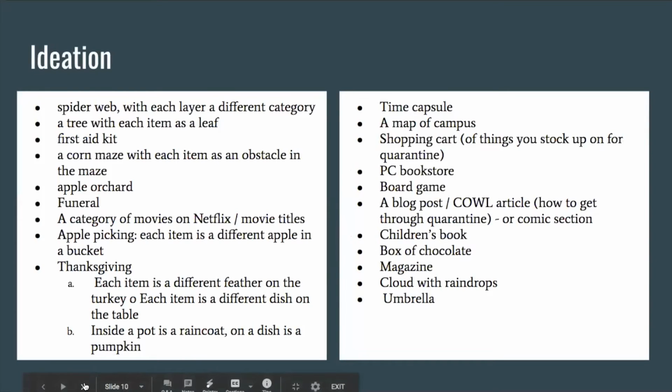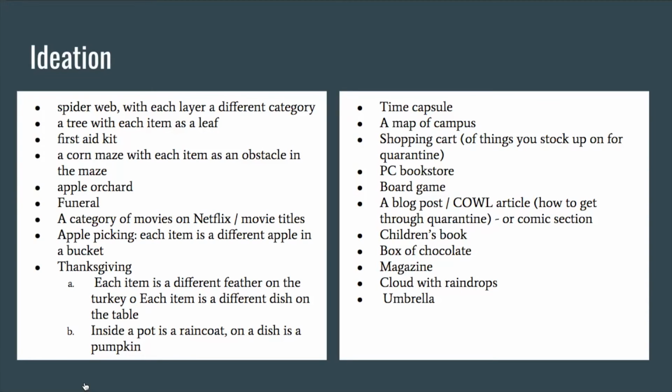We went through a similar process to land on categorizing the items within the archive, and then we did this again to brainstorm the form of our archive, and we did that through a forum post in class. So you can see here the list of what we had compiled for the form of the archive. And in a way, we ultimately did combine several of these ideas to create the form of our archive.